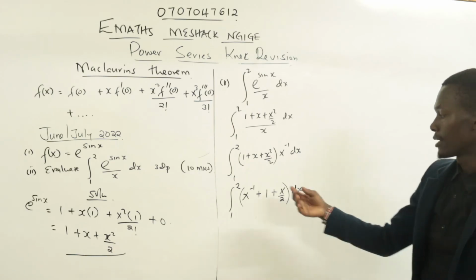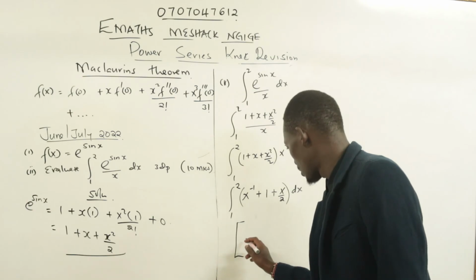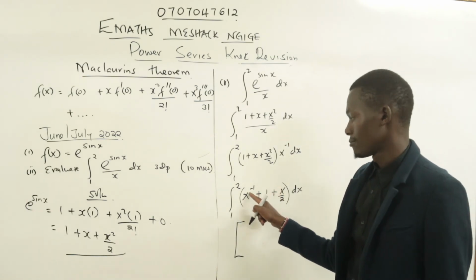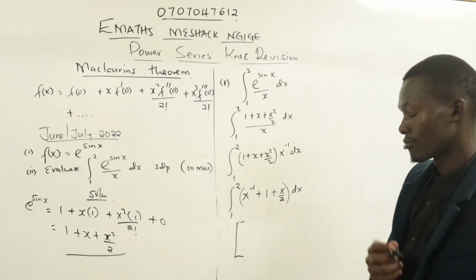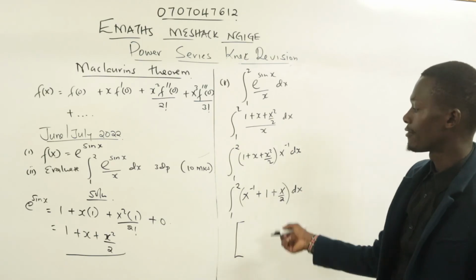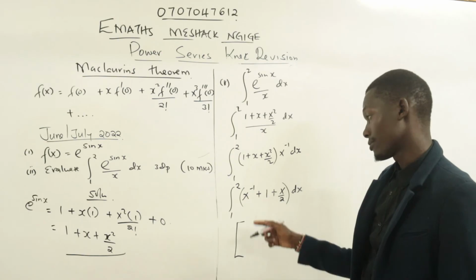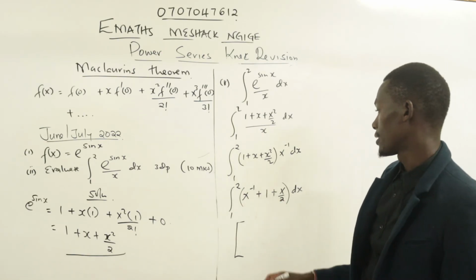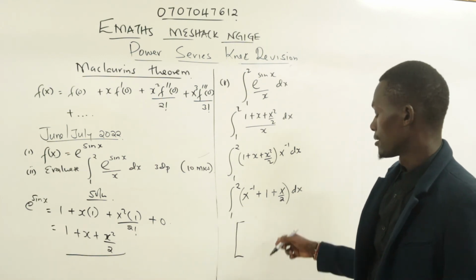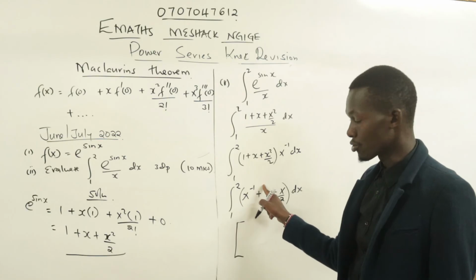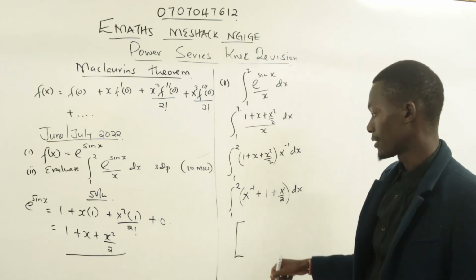So therefore again, increase the power by 1, divided by the new power. So we should have, first term, increase it by 1. Okay, so it is negative 1, so plus 1 gives you what? 0. Alright, together. Then divide by the new power. You can never divide a number by 0. So basically that gives infinity, so you cannot define it. Basically, this is undefined, because you increase it by 1 and it becomes 0, then divide by 0. Thou shall never divide a number by 0. So that cannot be defined.